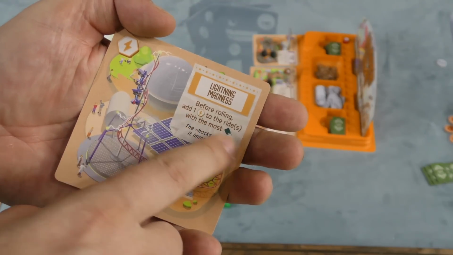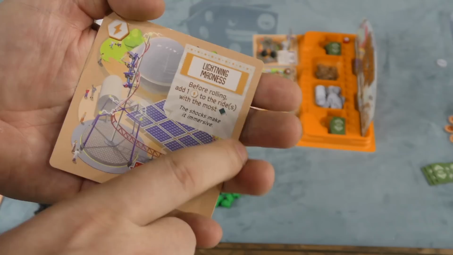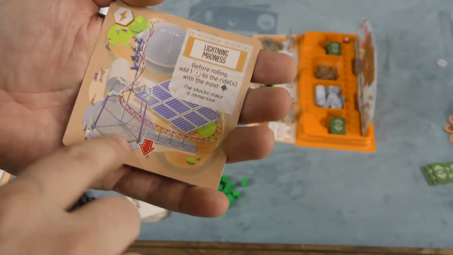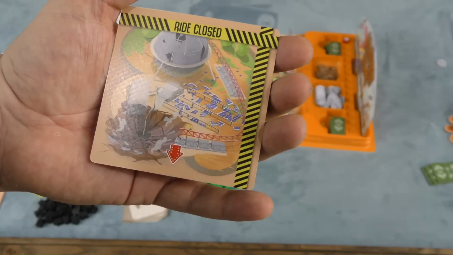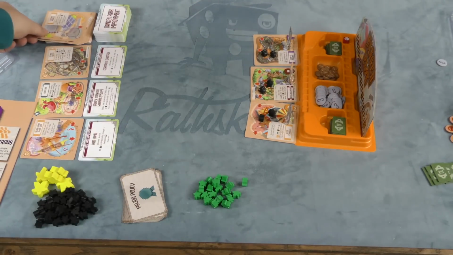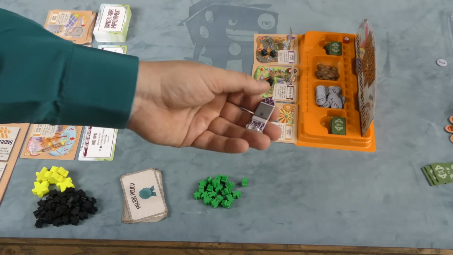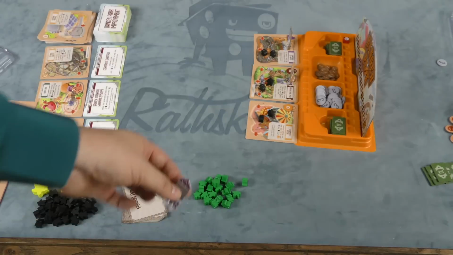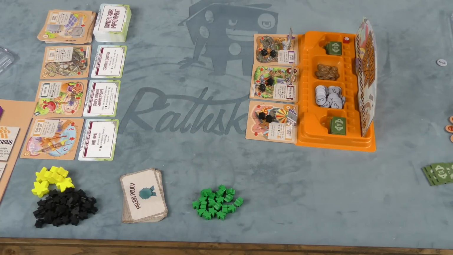Something bad can happen before rolling. You add a lightning token to the ride with the most of the green symbols on it, etc. If this ever gets destroyed, there's one exit here, but we'll flip it over, and now the ride is closed and a new ride can be built. Players each start with one ride. You're going to place some rides out here. You put a ticket booth of your color to show that you have it, and each ride starts with 2 regular patrons on it.